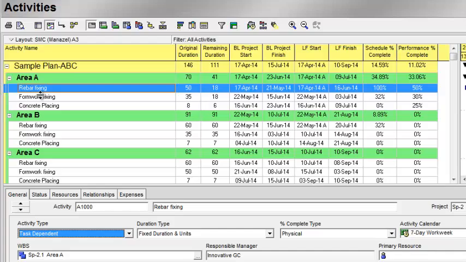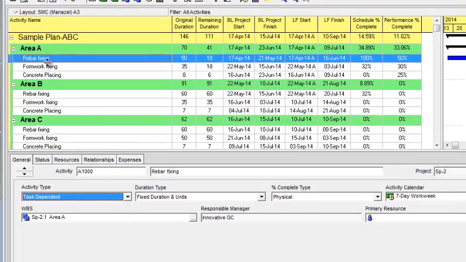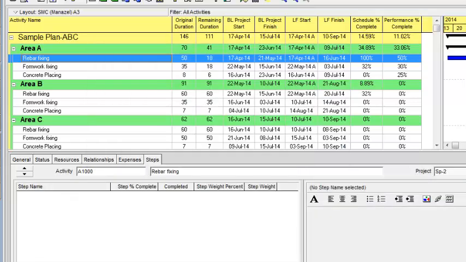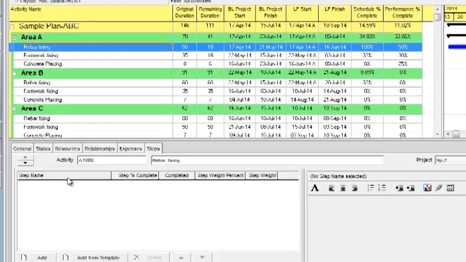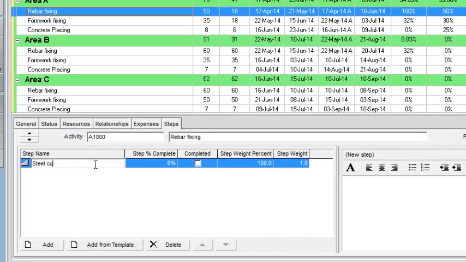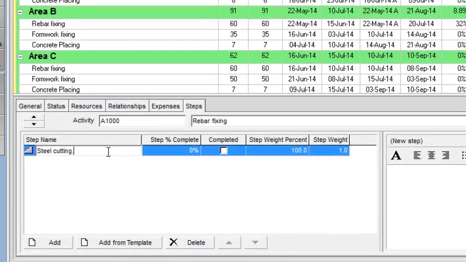Now I will add the activity step for the activity rebar fixing. For this I will come here, right click area, customize activity details, select the steps, move this, and add the first activity step for the rebar fixing: steel cutting or bending.